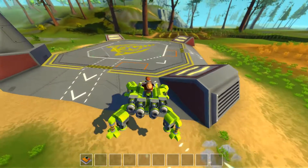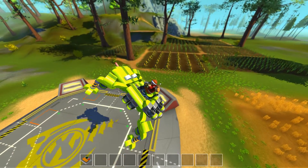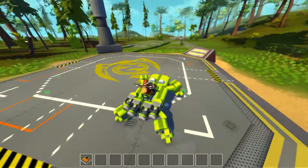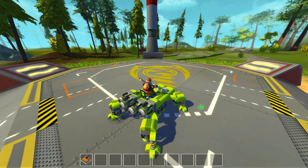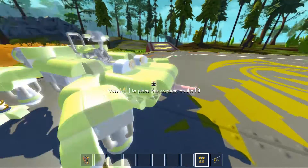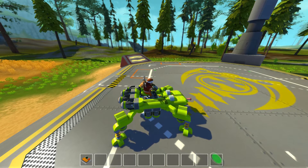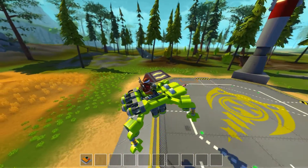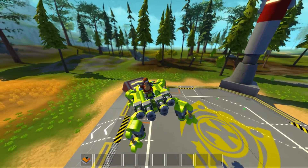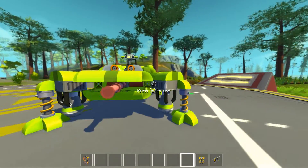Should be able to get this back on the pad, no issues. Let's have a look if we can do that. Nearly there — just a little bit more. There we go. If I press the one key and turn that off, there we are. So there it is — that is the Bounce-O-Matic 3000. It doesn't turn around on the suspension glitch steering quite as well as the other one because it is a lot heavier. But I'm quite happy with it. When it's in the air there is no friction and no weight to worry about, but on the floor not so much luck — it doesn't really want to steer.